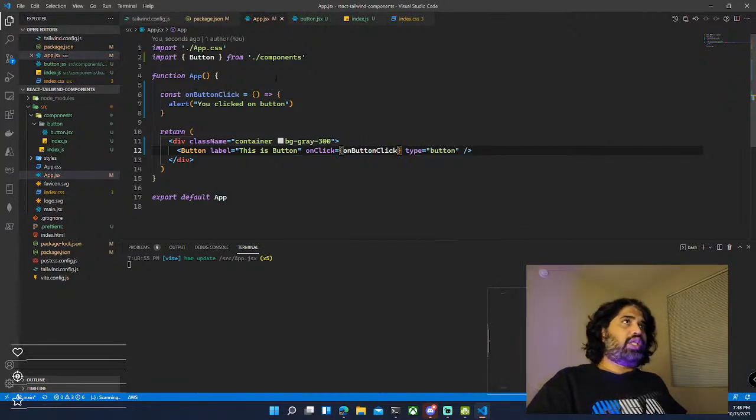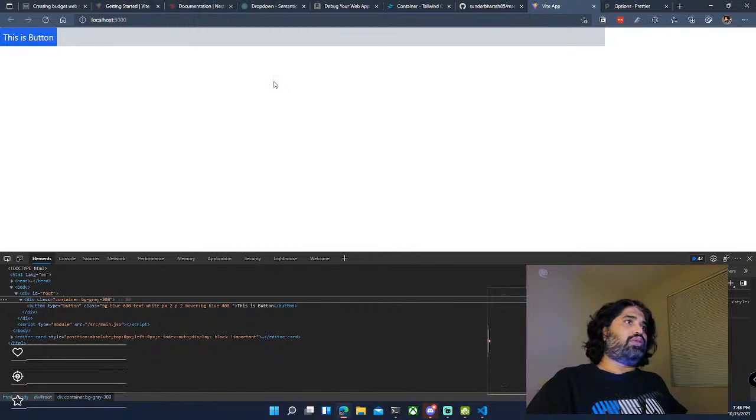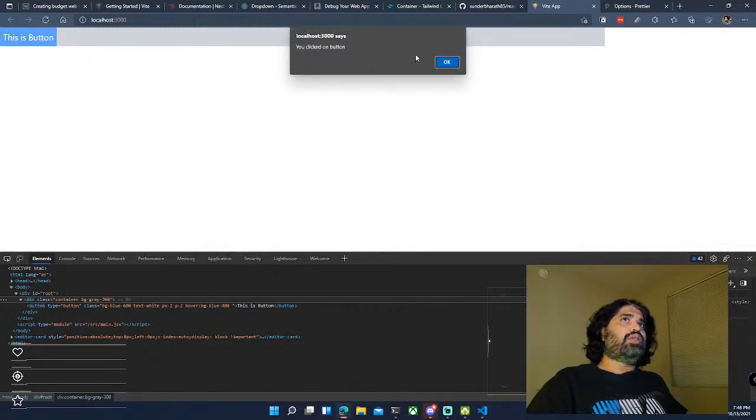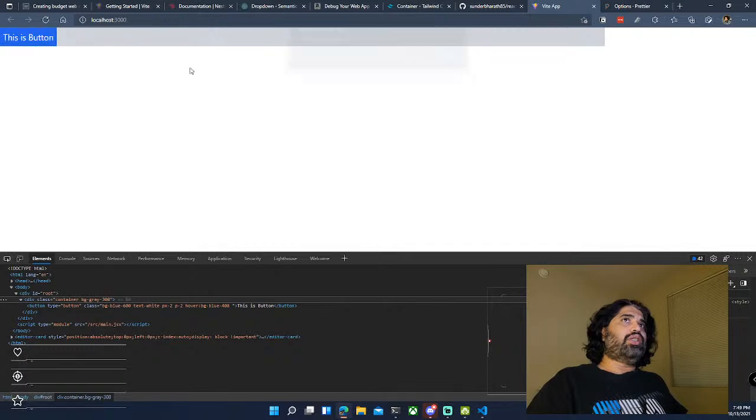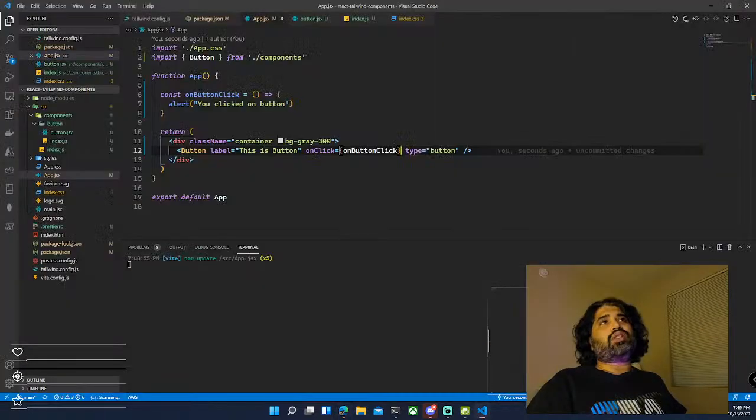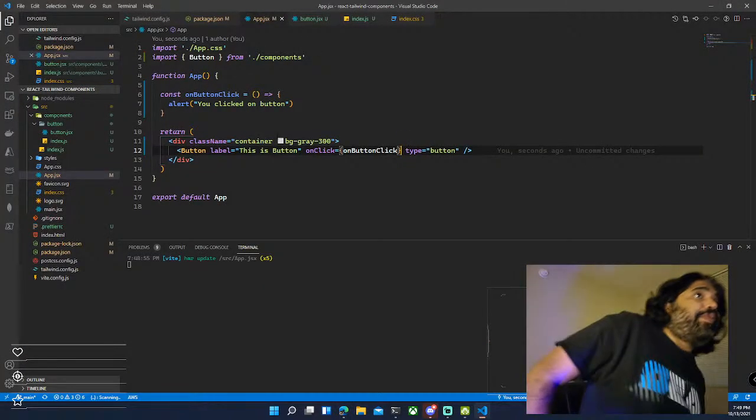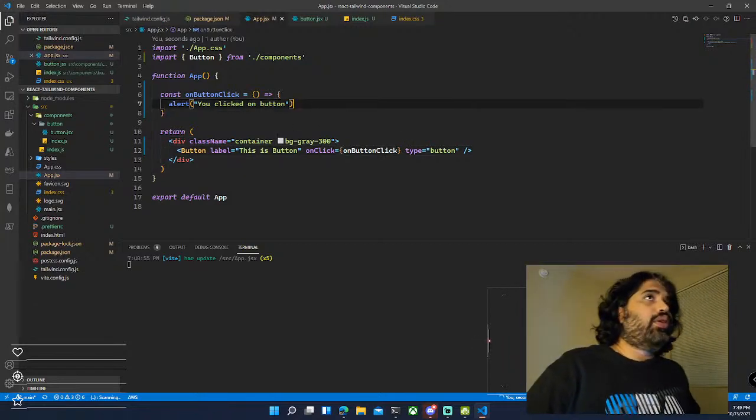So you're binding that with a button. So I just go here, I click on this, and you see the alert. I click on this, and you'll see the alert. Yeah.